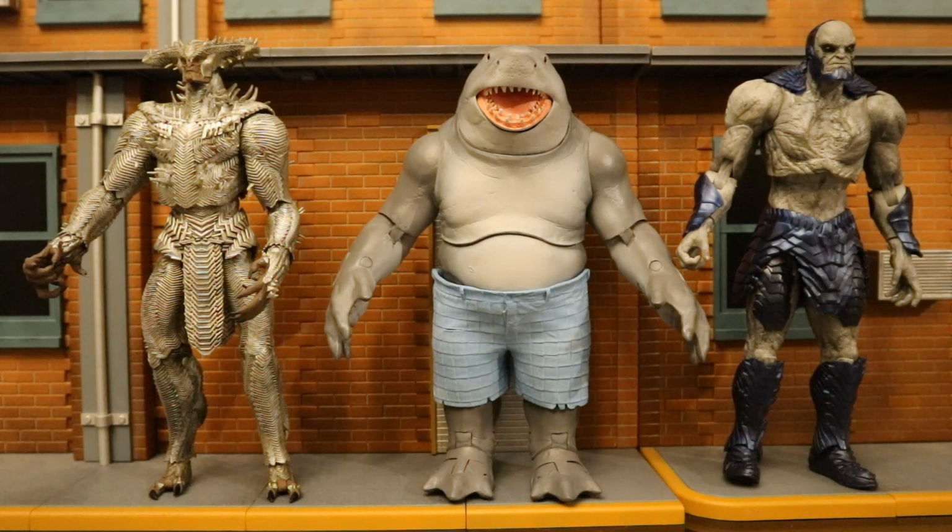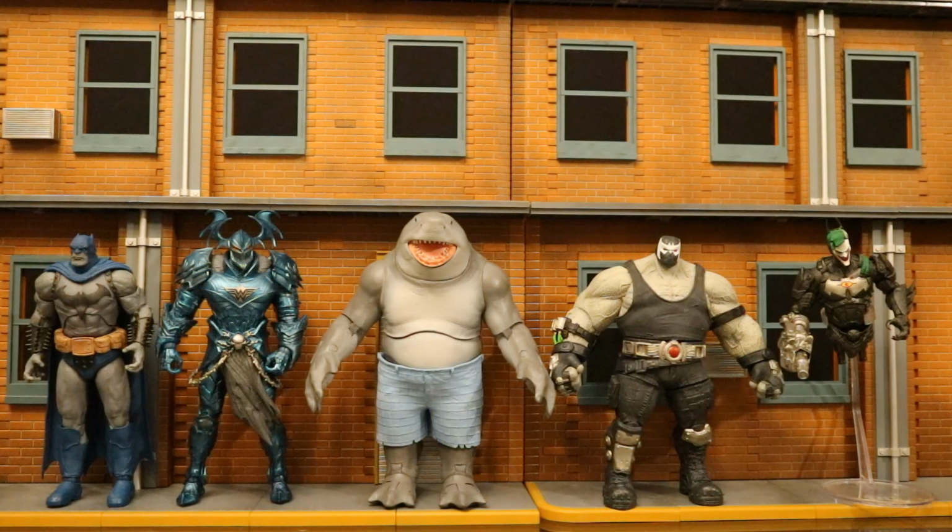And here he is, next to the McFarlane DC Multiverse Megafigs. So far, they've made Steppenwolf and Darkseid. There is an armored version of Darkseid I have to track down, and there's an upcoming variant of King Shark. Rumor is, we've also got a couple Swamp Thing figures in the near future. Now let's check them out, next to some other McFarlane Build-A-Figure or Collect to Connect releases. We have Darkfather, Merciless, King Shark, Bane, and then about half of the Joker Batman robot.